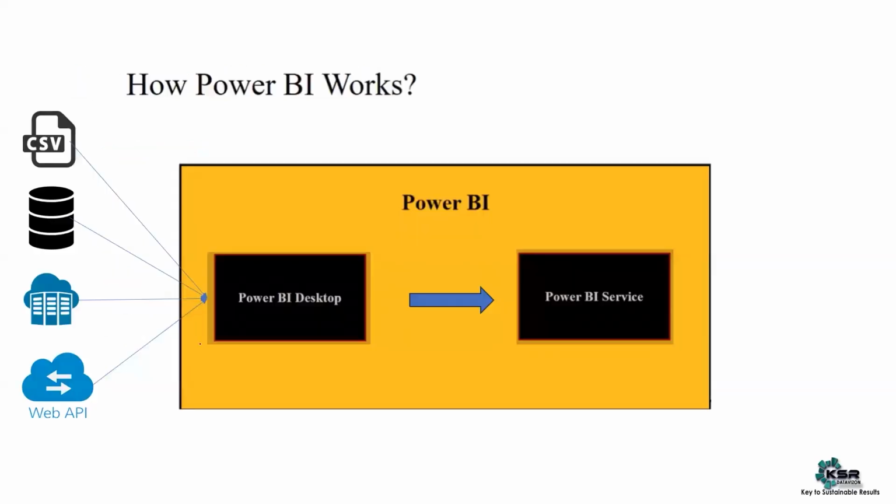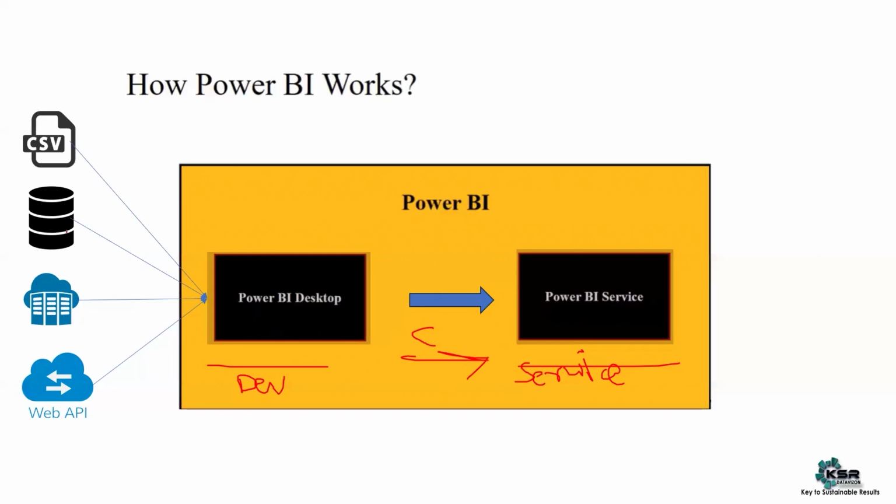Now, how does Power BI work, what exactly is Power BI? Power BI comes in two different components. Rather, in Power BI, there are 5 components, but at the higher level, there are two different components. One is Power BI Desktop, one is Power BI Service. This is for dev, dev means development. And this is for service, publishing. If you want to publish something, this is for service. If you want to access a report from any part of the world, this is service. So the data flows from here. Without development, there is no publishing of a report, right? So you have to develop something.